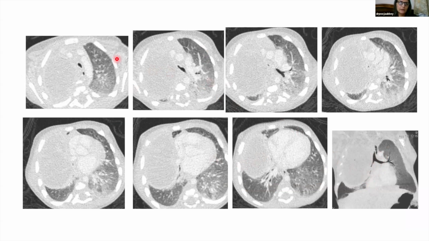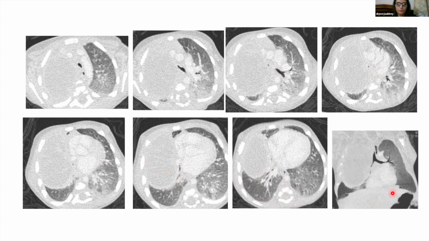We can see that's the trachea, there is some mass effect, that's the esophagus, that's the level of the carina and the right main bronchus here. So there is definitely some narrowing of the airway on the right side. Lower down, there seems to be more narrowing at the level of the upper lobe bronchus and bronchus intermedius, and then lower down we can see the middle lobe and lower lobe bronchi. Part of the right lower lobe is seen, which is aerated.